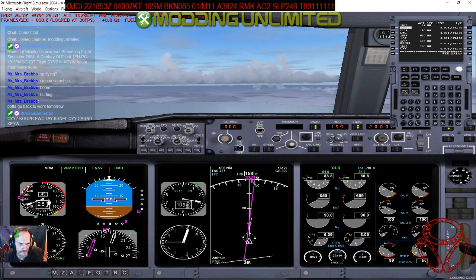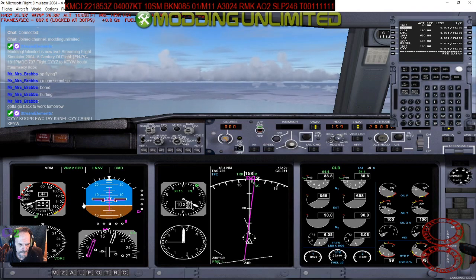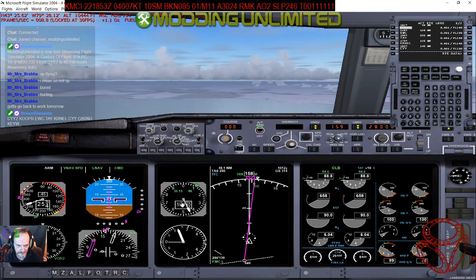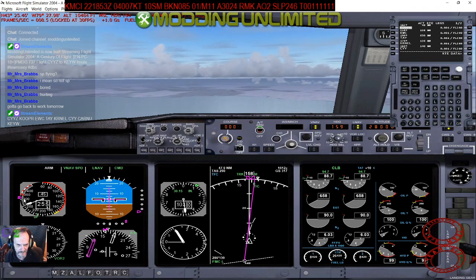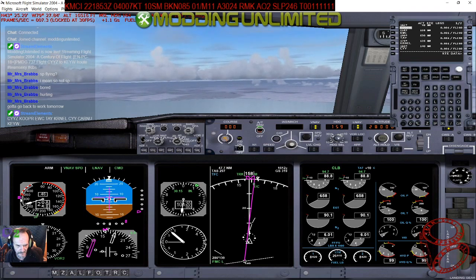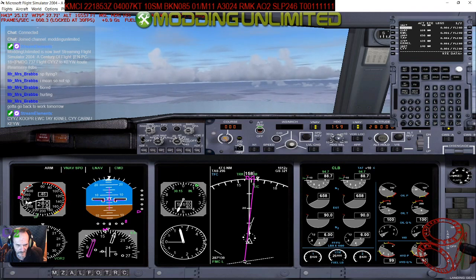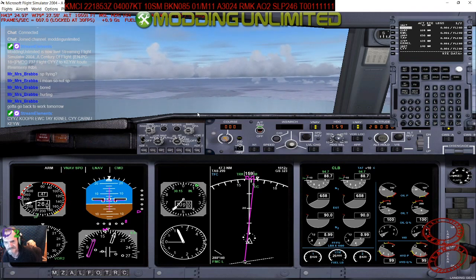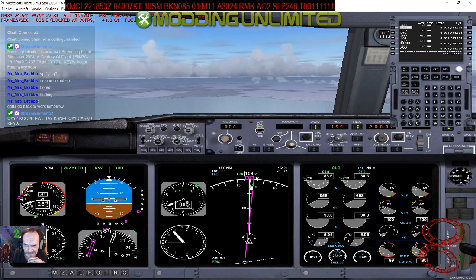Alright, so is it 18,000? No, it's already went up. See the airspeed? So it's already advanced to 300 knots. Once we climb through 10,000, TC is where we'll be at, supposed to be at our top of climb.